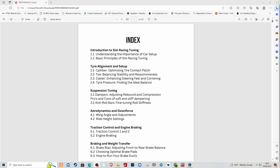But how about actually having the knowledge to know exactly what to change for yourself? I think that is more important than just always having to buy setups, man. This is not just for ACC. This is not just for one particular game. I know some games may have esports setups that are fast and stuff like that. I understand all that stuff. I even talk about that stuff in the book as well.